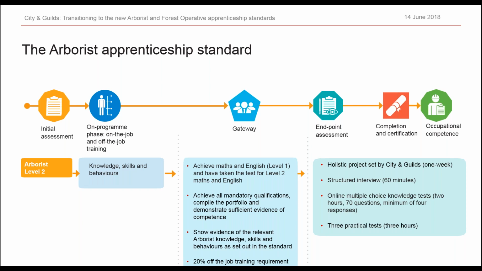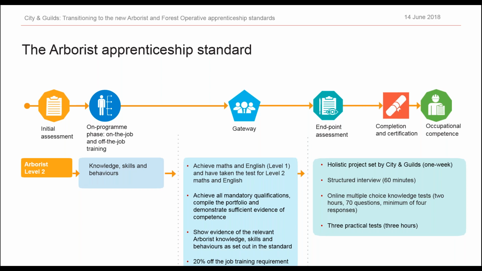Preparation for the project should take place during the apprenticeship, for example, collection of samples or images demonstrating principles listed in the standard. The holistic project must be submitted at least 3 weeks prior to the structured interview and marked by the independent assessor ahead of the structured interview. Now, the structured interview itself will take 60 minutes, and the interview will be based on the holistic project as well as the portfolio that the apprentice has put together whilst on the on-program phase of their learning.